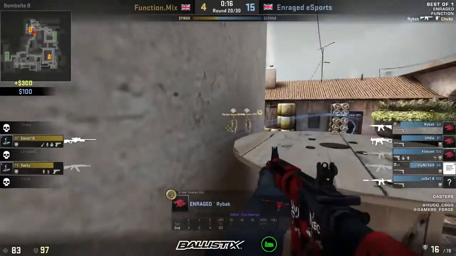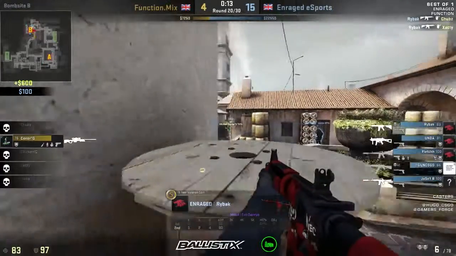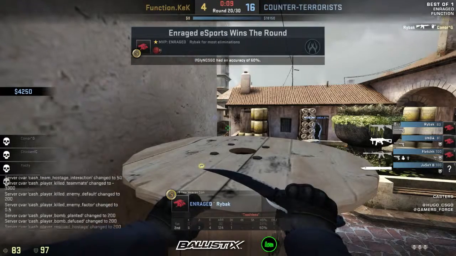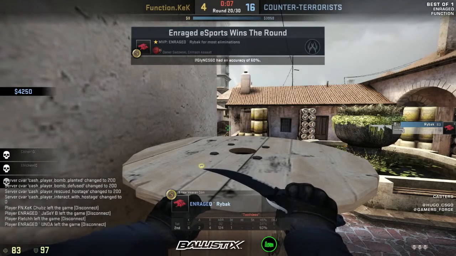15 seconds left on the clock as they make their way onto the site. And Ryback, he's not letting any prisoners. He picks up 2 kills, picks up 3 kills, and that's going to be the map. Enraged eSports take it 16-4.